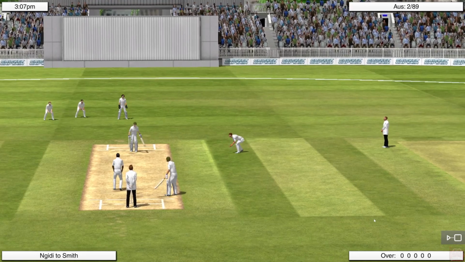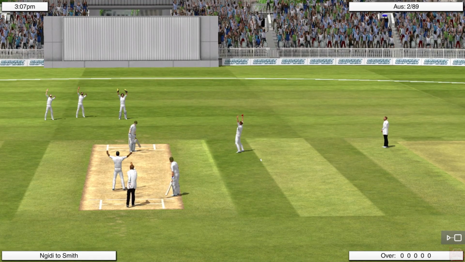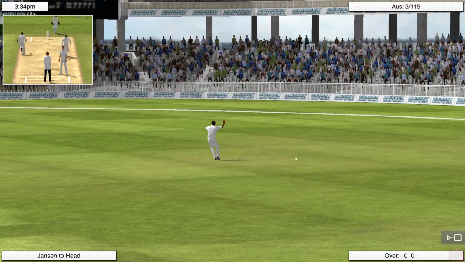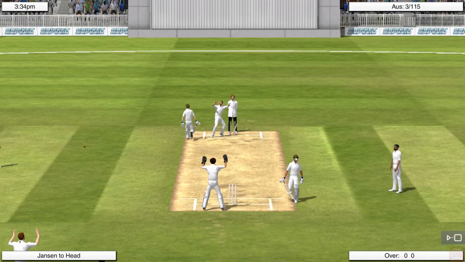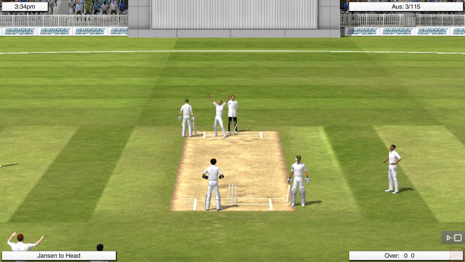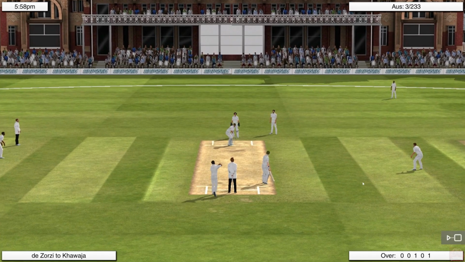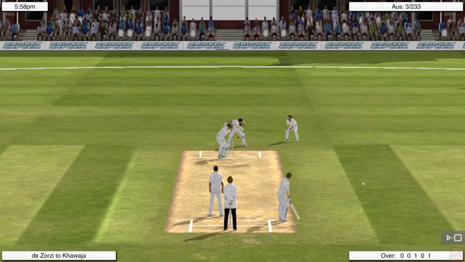And Ngidi to Smith. He has edged it to short leg. Australia 3 down. Run out chance. Very close, going to the third umpire. I believe just sneaking home. 3 for 117 Australia. Khawaja moves to 50.